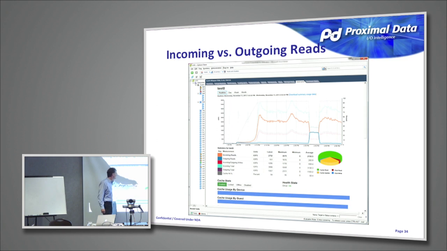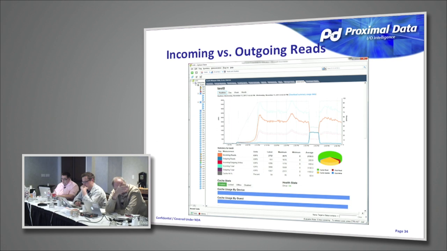And of course, you would expect that when you turn the cache off, the outgoing read rate and the observed read rate would be identical, right? Because the cache can't offload. So why wouldn't you see that level of read rate going out at the beginning of when you're warming up the cache there? Why wouldn't you see that sort of thing, and then it plummets as the cache starts to take over? You know what I mean? So up until the knee of the curve, you would think there would be an outgoing read rate which would be relatively the same level as that other line.